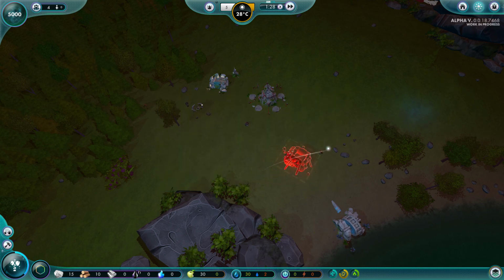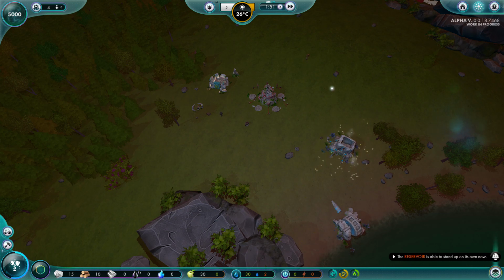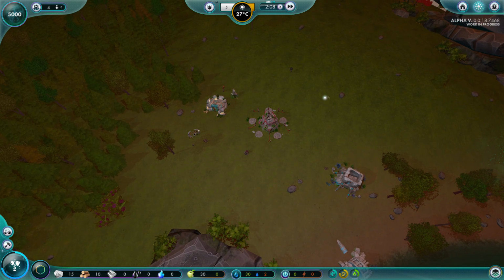Okay. I'm gonna put it right here because it's pretty close. I would imagine it's easy to move over. I don't know if they're connected in any way by default, but we'll just see. We're gonna be experimenting a little bit. And that gets instantly built as well. You can see we're getting a lot more water than we're using right now, so it's filling up very quickly. So we have our own water reservoir started.